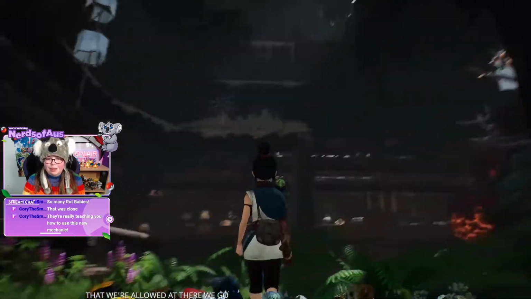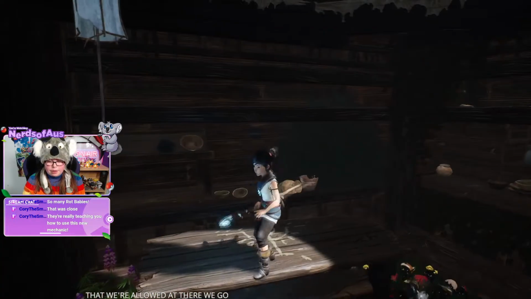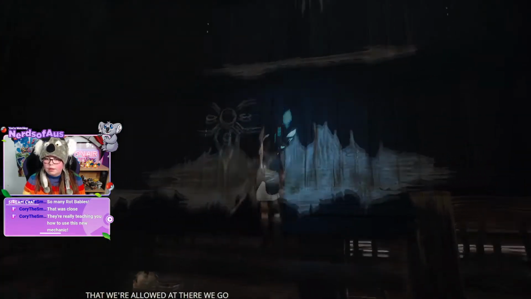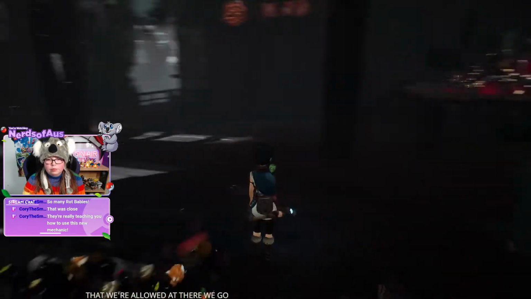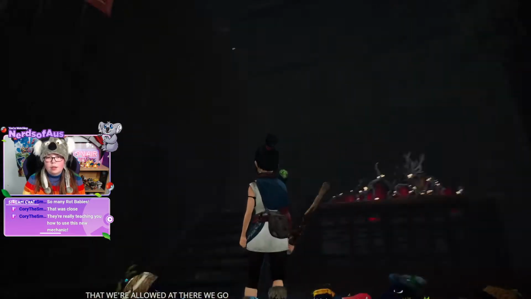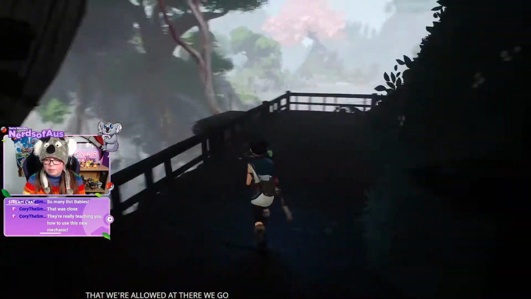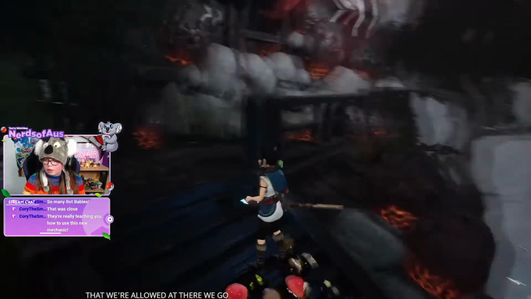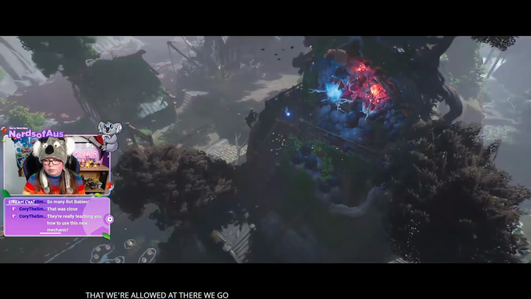It's kind of blocked. We can't. Oh, I think I need to jump up. Yeah, I need to jump up. Oh, jump on this. Oh, yeah, here we go. It's markings. It's all corrupted. Oh. There it is. There we go.